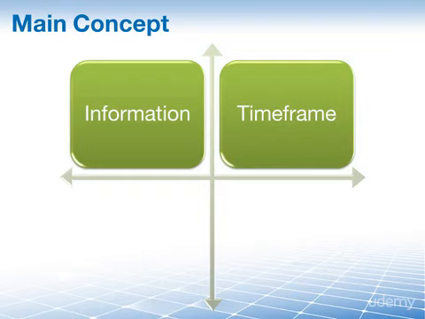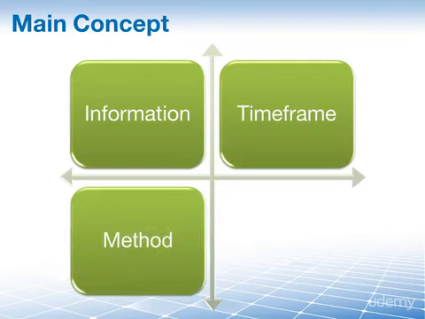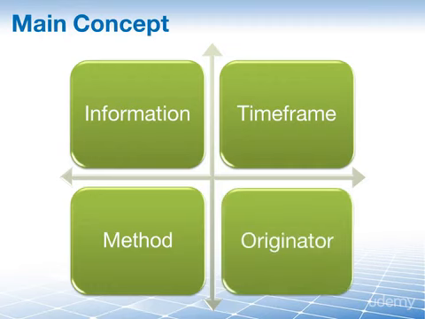In what form or through what method will the information be communicated? Is a face-to-face meeting appropriate? A phone call, an email, or will a simple status report in writing be enough? And finally, who should send or distribute the communication? Who is the originator of those communication messages? Should it always be the project manager, or would another member of the project team be more appropriate?